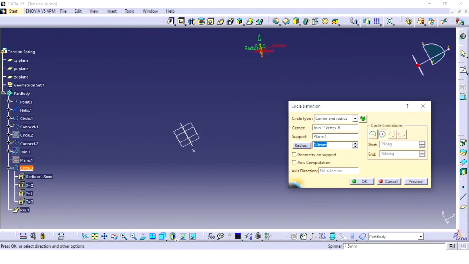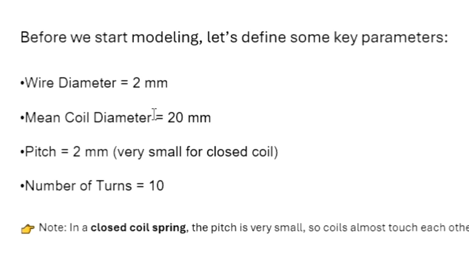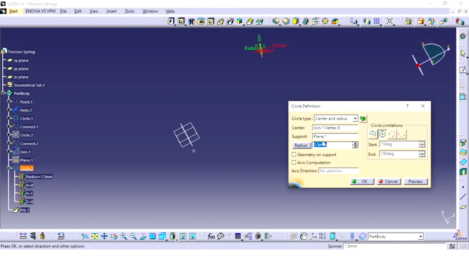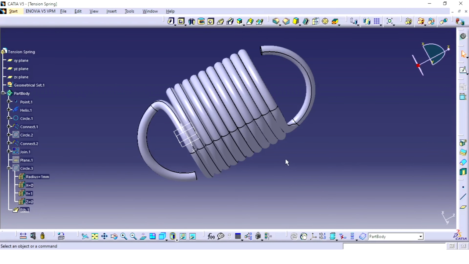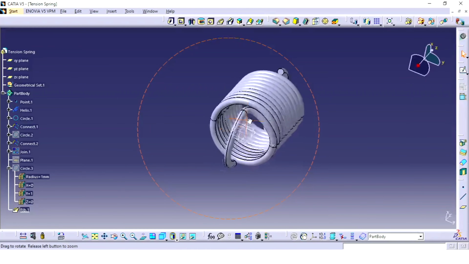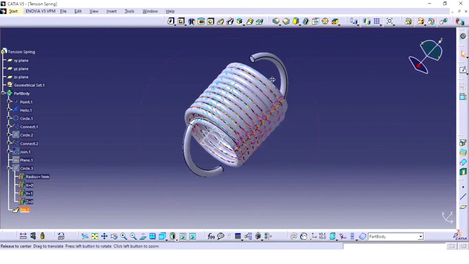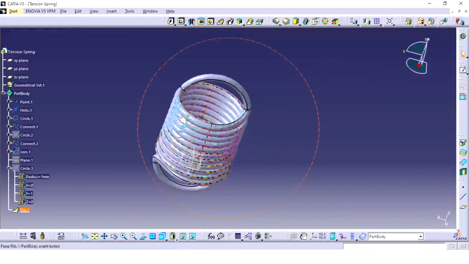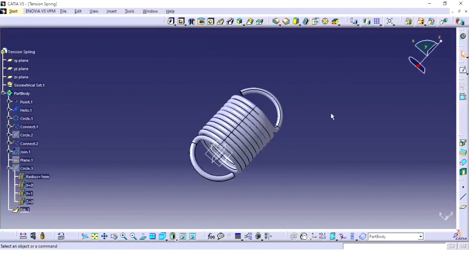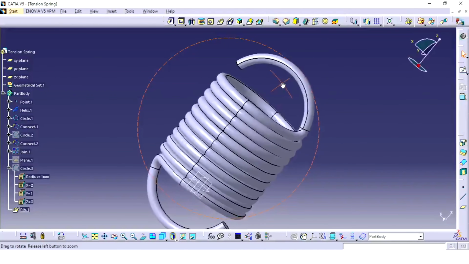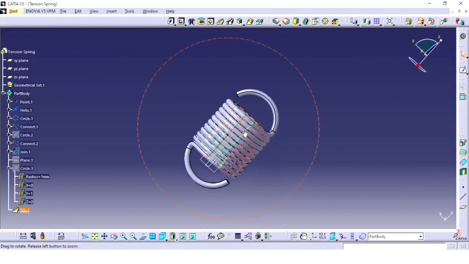So here we have said the wire diameter is 2 mm, but we have selected the radius as 2 mm, so we need to make it 1 mm, then it will not create any problem. Now you can see when I set the radius to 1 mm and the diameter is 2 mm, my spring is created. This is a closed coil tension spring.